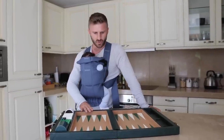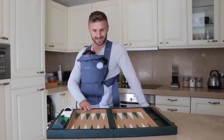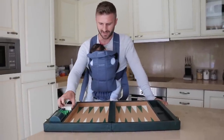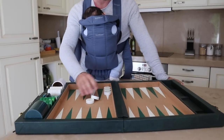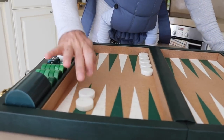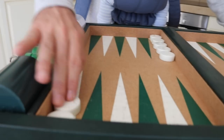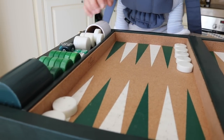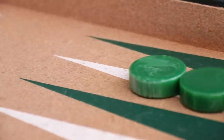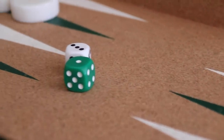The characteristic thing about the Chris Lloyd boards is that they use cork as a material. The surface area here is cork, and this is a brilliant material because the friction between the checkers and the surface is optimal — the checkers slide perfectly on the cork board. I love the look of the cork. It's unorthodox; it's the only brand that makes cork boards, but that gives them their distinction.